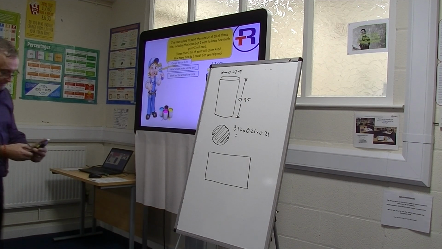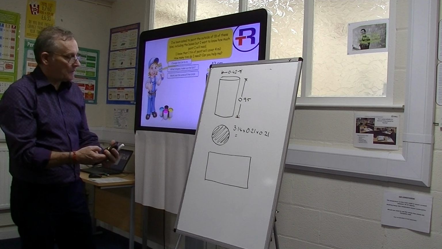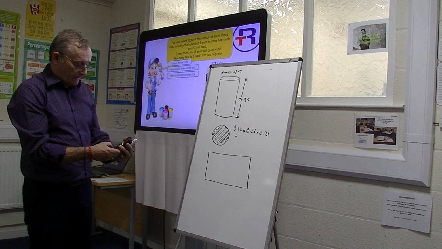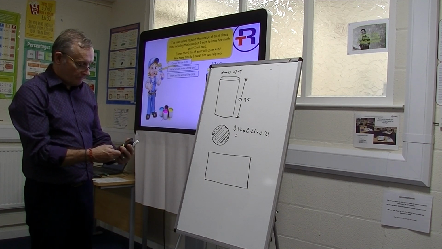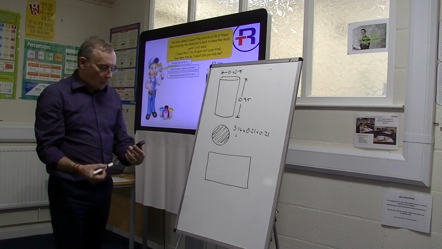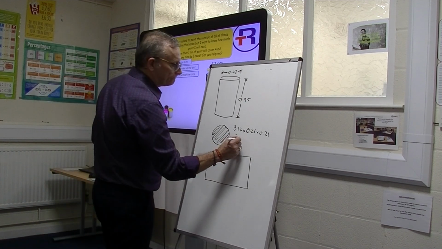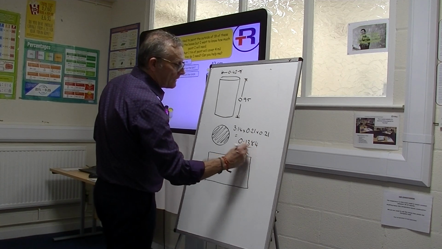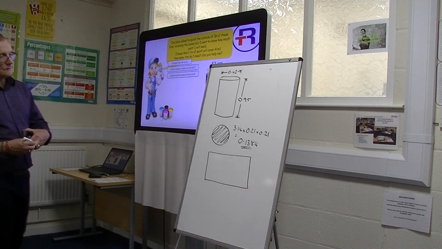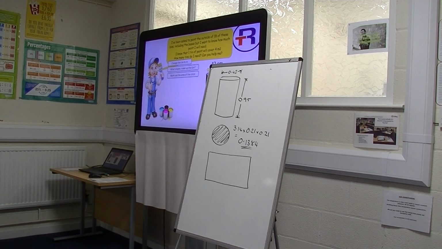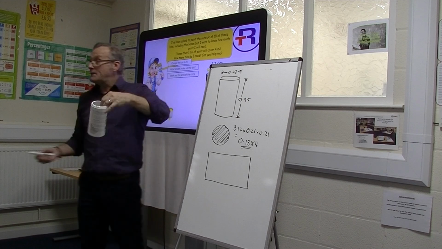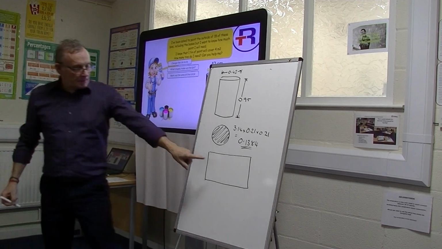I've got a calculator, I'm going to do it myself so I know what I'm talking about. 3.14 multiplied by 0.21 multiply 0.21. I've got 0.1384. Yeah? Little squiggle under that because I know I'm going to come back to it in a little while. So now I'm concentrating on this part of the bin, the outside edge, which is actually this rectangle.